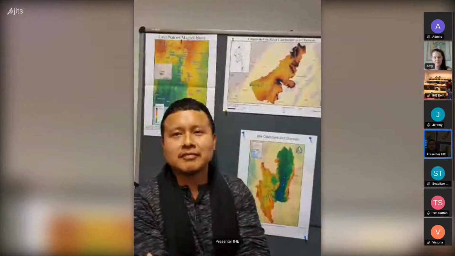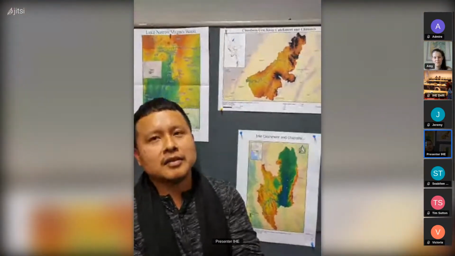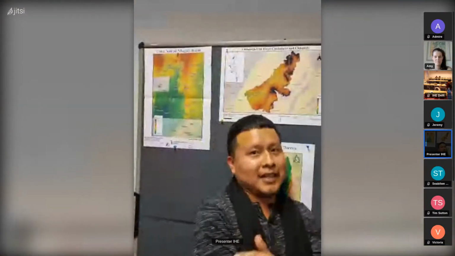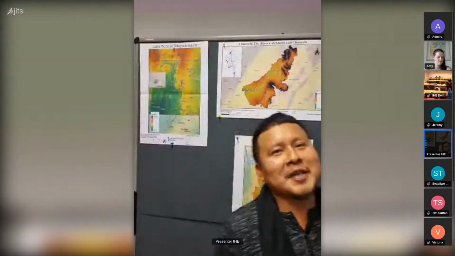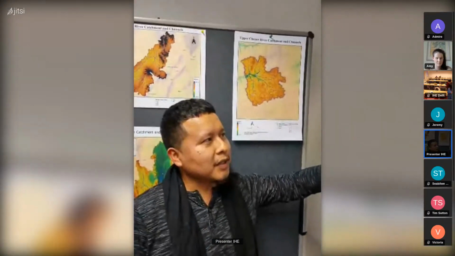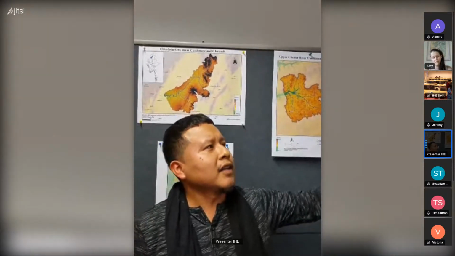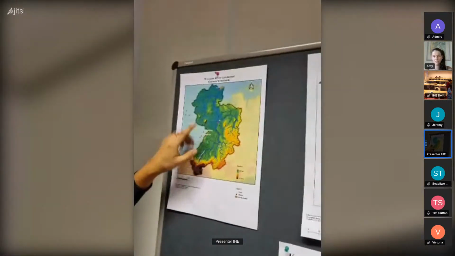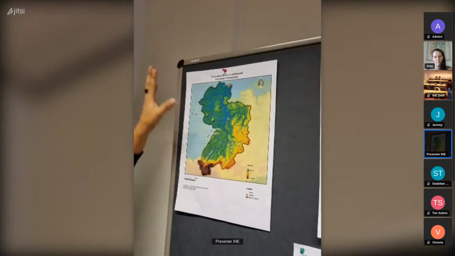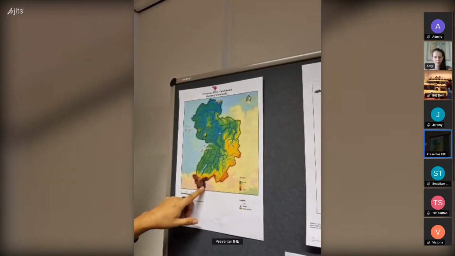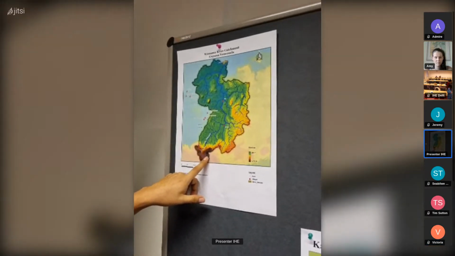So maybe a first question for me: how do you know what result is accurate? Because you compare it with something you know, or what you download? Yeah, I compared with the previous assignment that I did, so I knew the basin is supposed to look like this. But when I used the process we had for the class, there were two different catchment boundaries. It was a bit smaller and more towards the left, a larger portion into Venezuela, but that couldn't be because I knew that the stream begins somewhere in the highlands here.